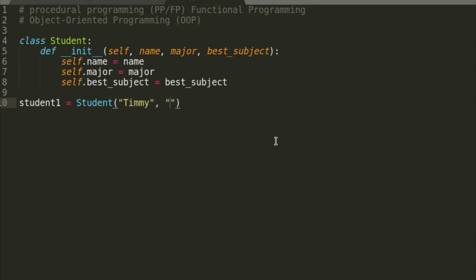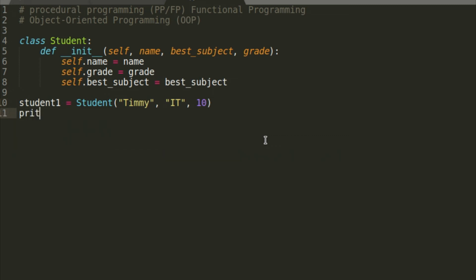And Timmy, he does, why is major here? This guy's in school. Shouldn't have a major. We can maybe say grade. Anyway, so then we can go for best subject, which we can say is IT. And he is in grade 10, for example. And this is a grade now, so we can actually just say B. There we go. Anyways, so we just created our first object, or first thing, if you may.